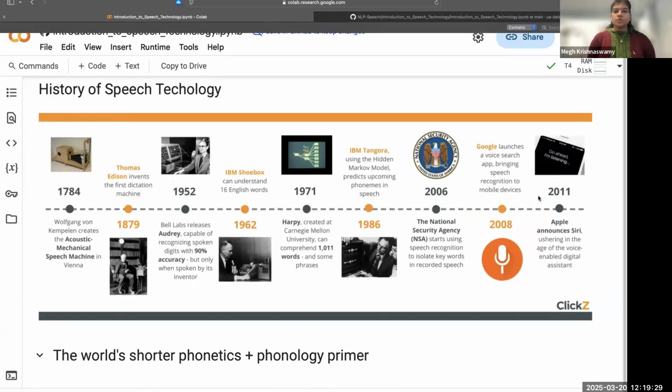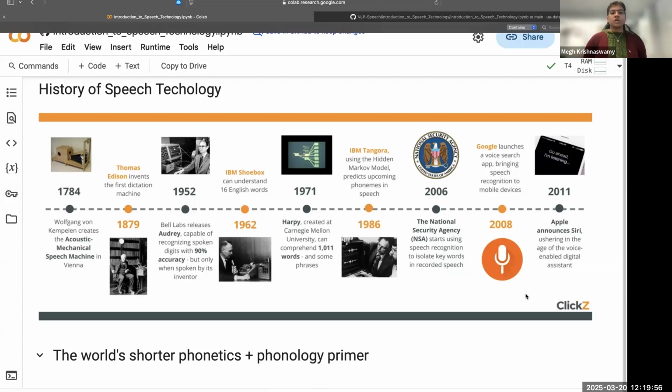So when it comes to the history of speech technology, or how did we get here, there's been a considerable amount of work on speech processing all the way back from 1784 to today. Most scientists who work with speech signals have been working very hard over the years to find a way to build a machine that can talk back and understand human speech.